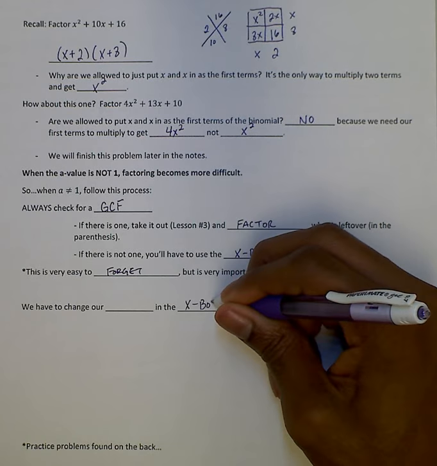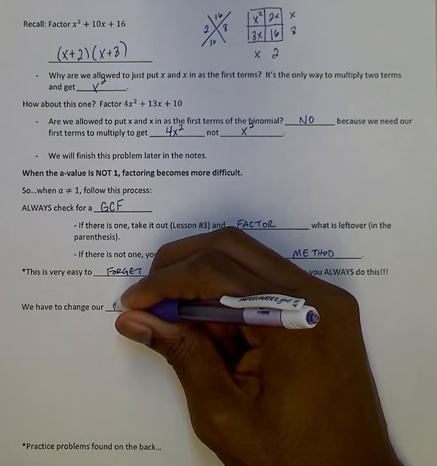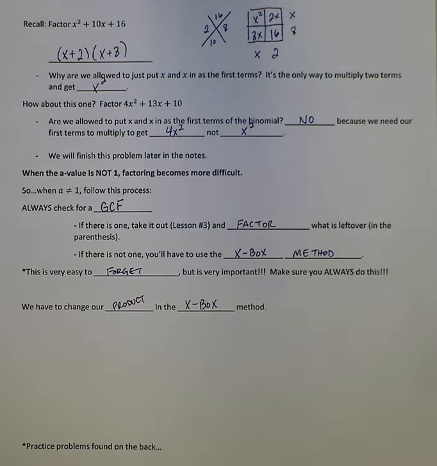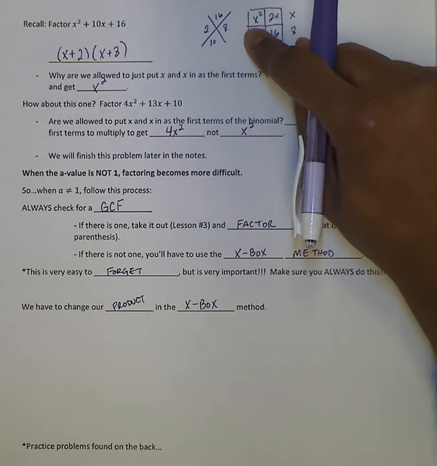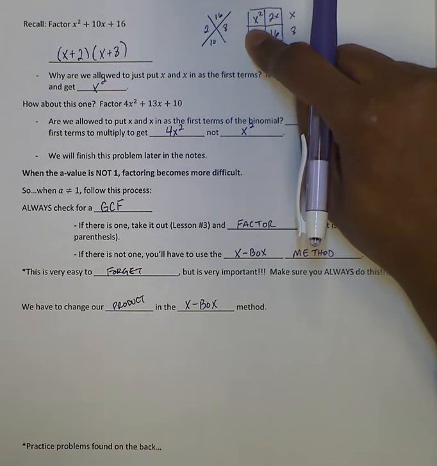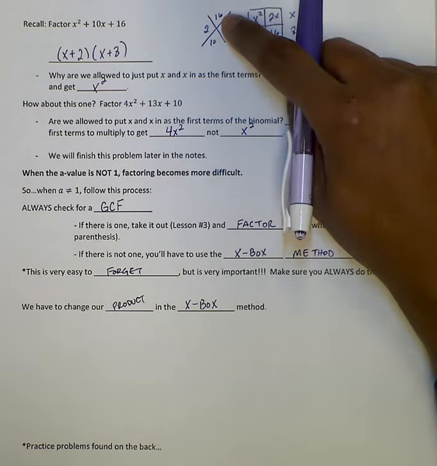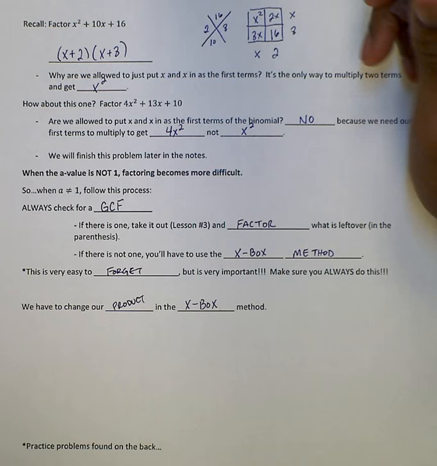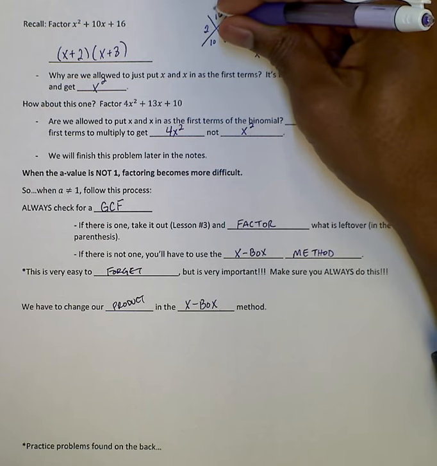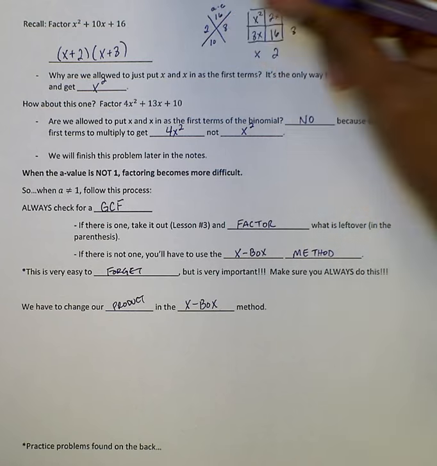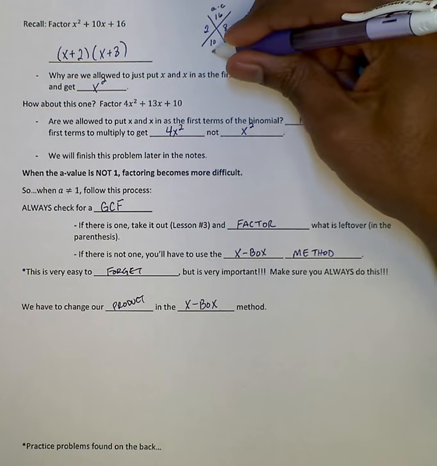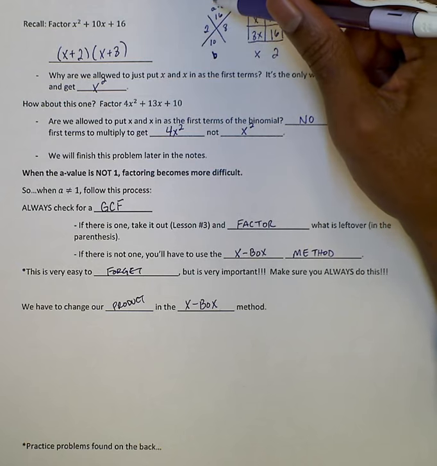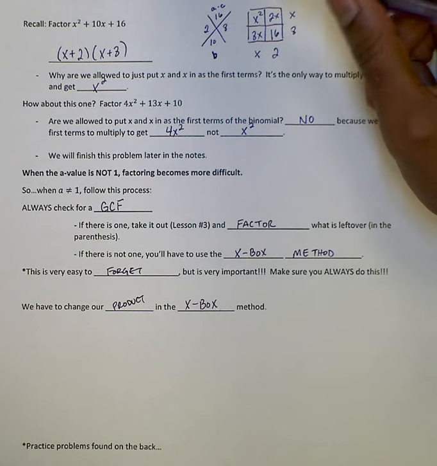product. In the X box method, if we refer up to this top problem, we chose to multiply 16, and the way I explained it is C is our product number. In reality, C is not our product number, but it's actually A times C, which is our product number. And so when A was 1, A was just 1. 1 times C is 16, so it really didn't matter that A was there or not.